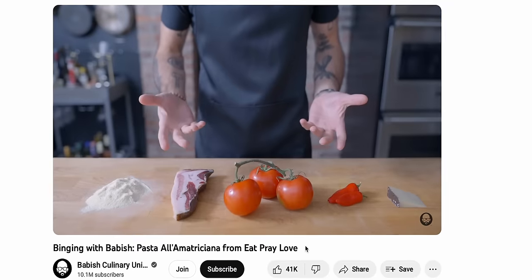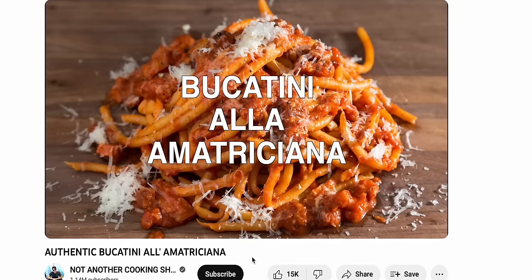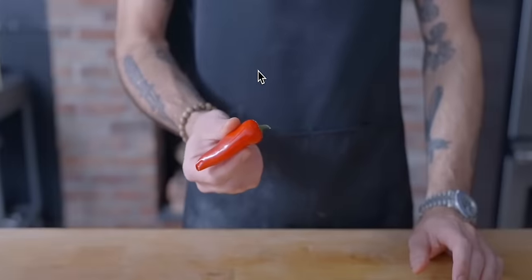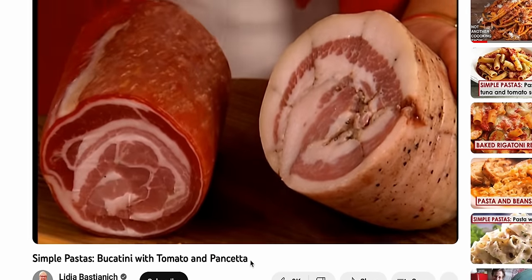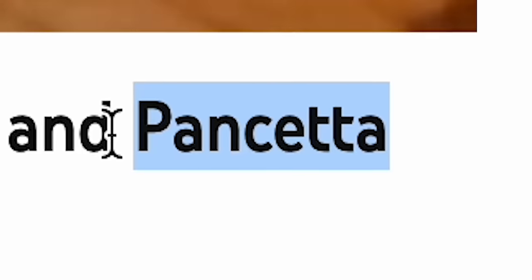Now, of course, the internet is already covered with Amatriciana recipes. The problem is that very few of these recipes are really authentic. Too many shortcuts, too many liberties have been taken. They miss a mandatory step, they skip a technique, they swap an ingredient for another one. You can't do that. So today, we fix that.